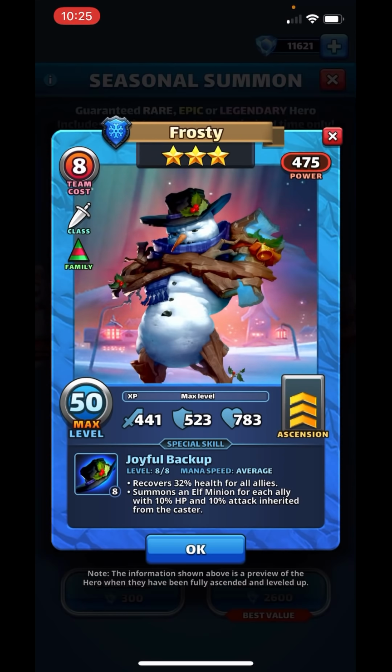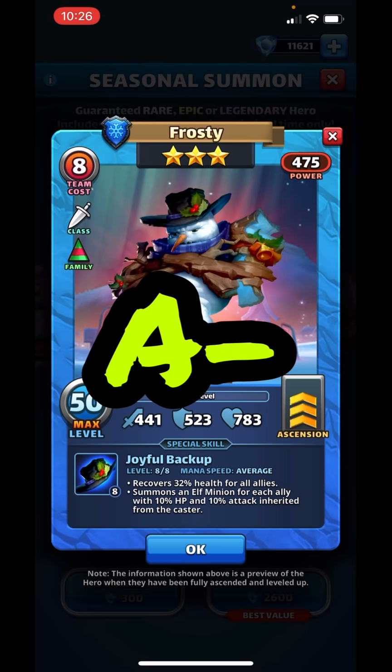And in fact, she's really good to take on offense. She doesn't appear to be an aggressive type of hero, but she does a really good job at protecting the team. And so I think the same is going to be true of Frosty. So I think Frosty's going to be a little bit underrated. Plus, there's not a lot of great blue healers out there. So he kind of fills a spot where there's not a lot of heroes in the 3-star realm of his type. So for that reason, I am going to give Frosty an A-, which is basically the same grade that I would give Delilah, who's a very, very similar hero, but who's a 5-star instead.